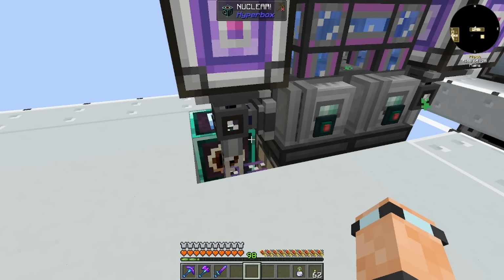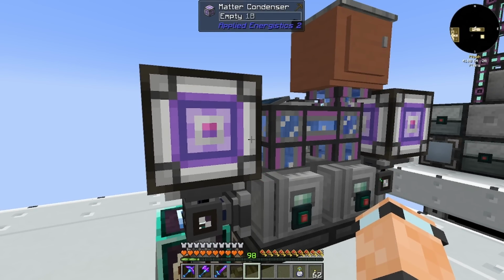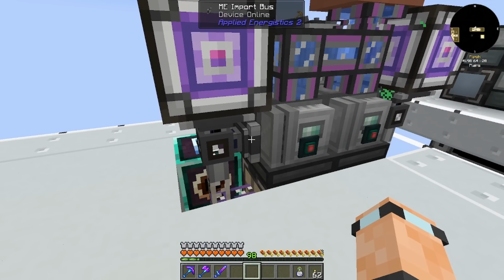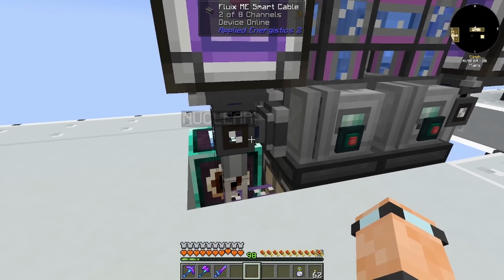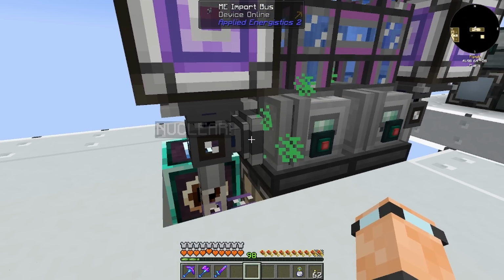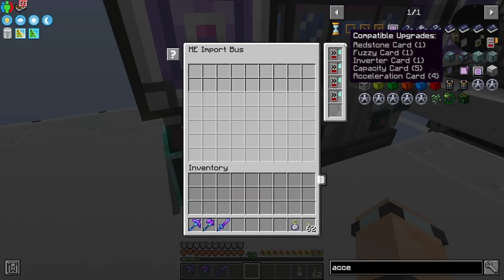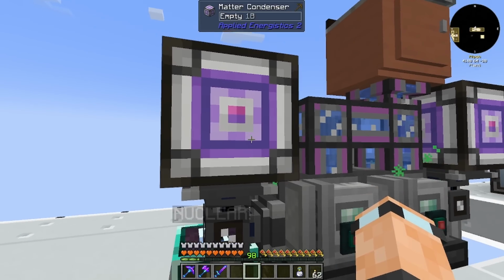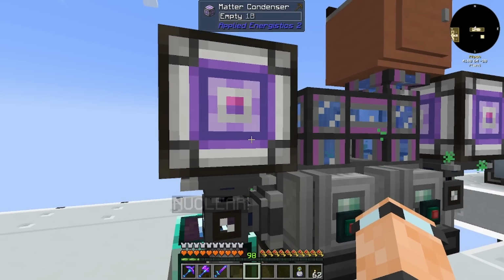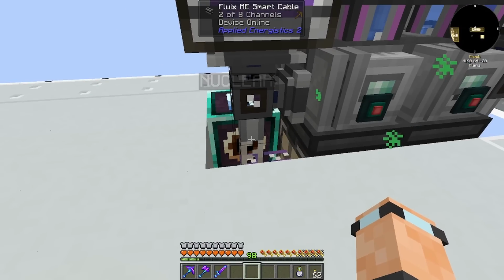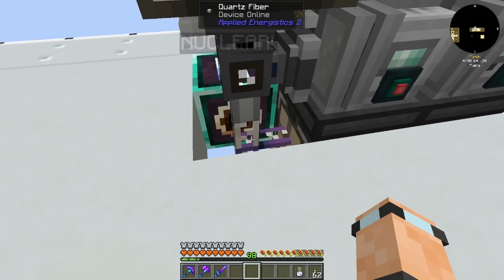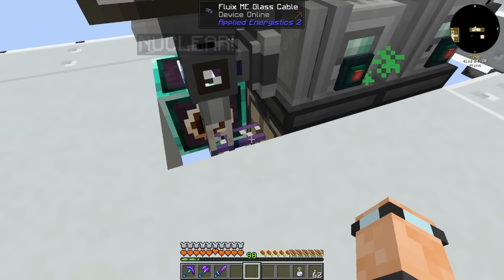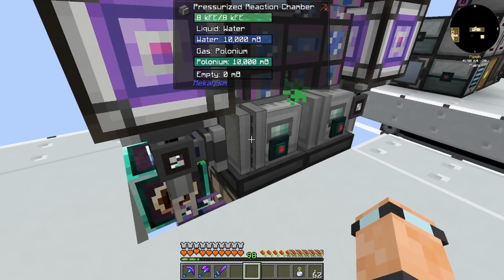Instead of using the hyperbox and, you know, the entangled blocks and stuff, the ATM Discord pointed out that you could do this, which is you have an import. So I've got an import bus right here, and it's got all of the upgrades in, so loads of the upgrades. And then you have a storage bus on a matter condenser, and the matter condenser condenses all of the spent nuclear waste. Now, I'm using a quartz fiber right there just to power all of this. I don't know if you need to do that, but I'm using it. And then I've just got a regular ME Fluix cable right there.